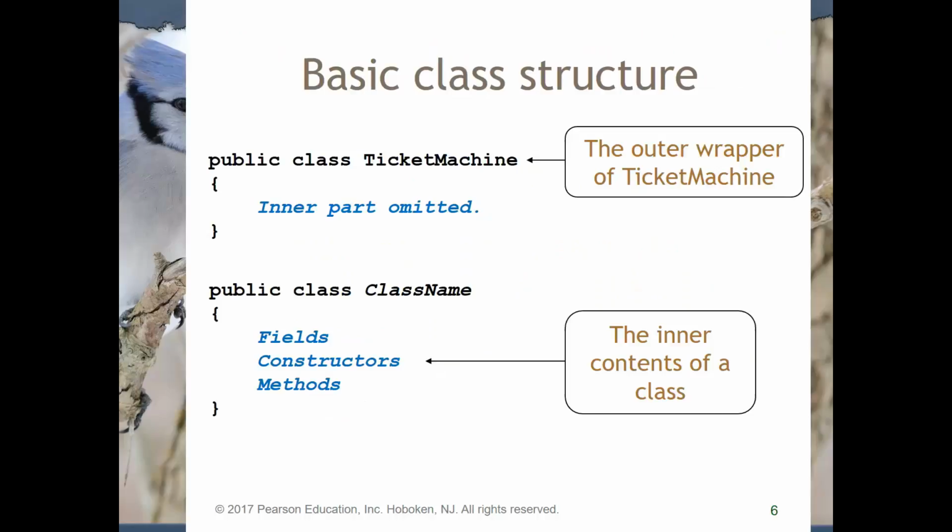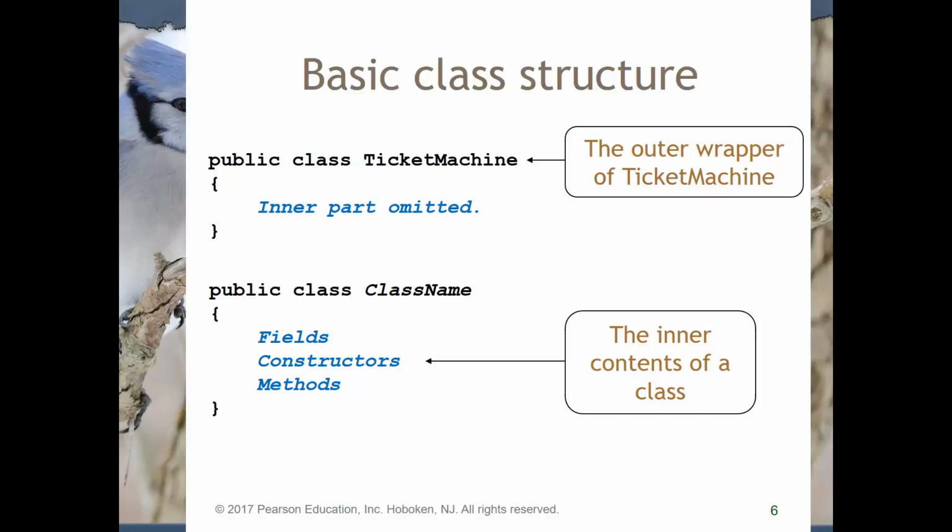Alright, so basic class. Remember before when we talked about classes. Classes are like the definition. There's something called the class diagram that we'll talk about. There's other stuff that we'll talk about. But basically, the definition or the wrapper is at the top, class ticket machine. The inner part we're not really worried about at this point.